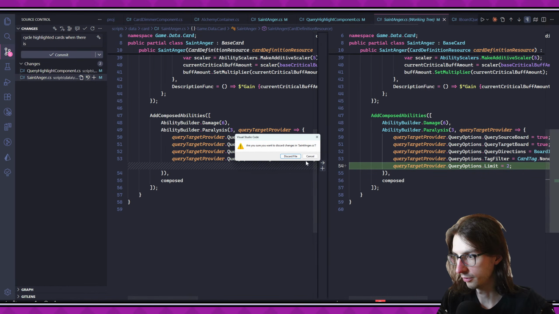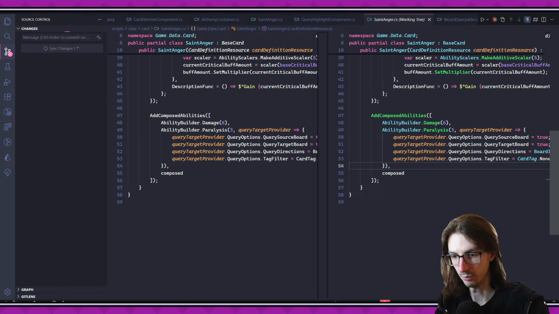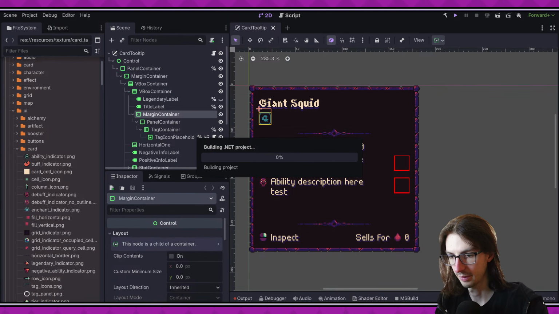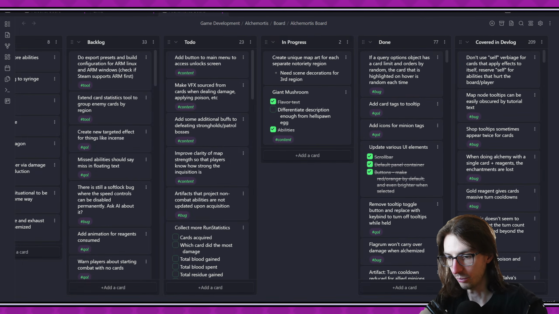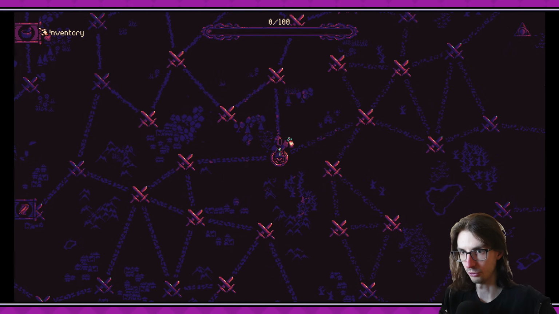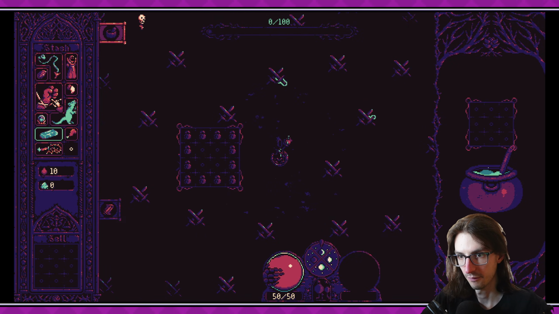I should probably undo this. So I think that works. I think we can work with that. Anyway, it's a little bit weird because sometimes the random cycling will choose the same set of cards, and so it looks like it's delayed a little bit, but I don't think it's really worth trying to fix that.